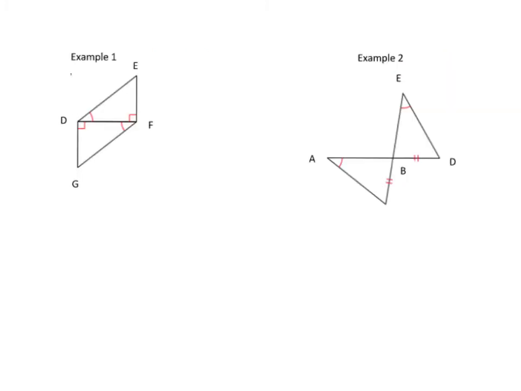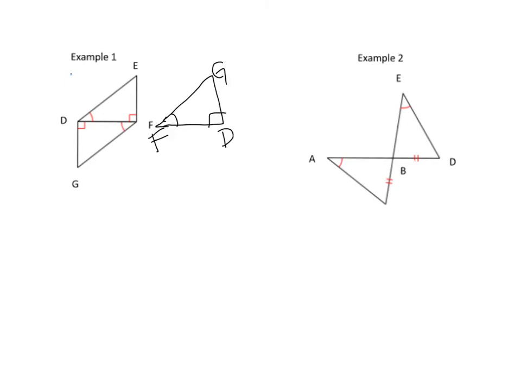All right, so let's look at two examples here. Okay, so example one, notice I see that we already have a few markings here, and what we have to do is try and see if we can find any others, okay? Because typically for all of these, you have to have three. So please remember that you can always redraw triangles to look like the other ones if it makes it easier for you to identify what is in fact congruent, okay?